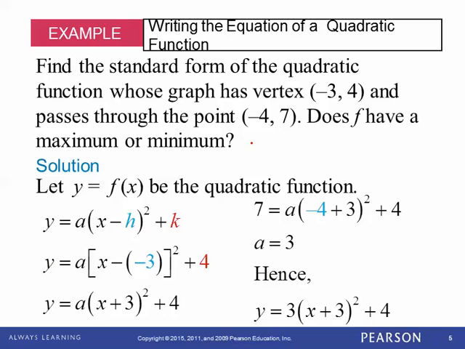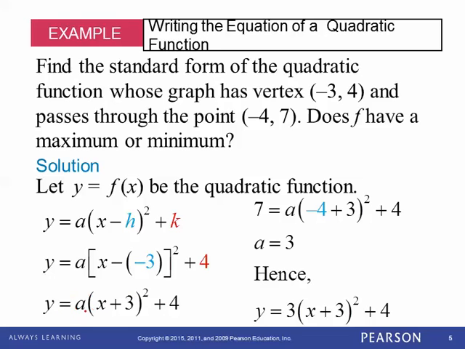The question is, is it a maximum or a minimum? So notice it's this equation right here. It's the standard form that we're going to plug into. The reason why we do it is because h and k is given. If you know the vertex, we're going to plug that in directly. So when you plug in the -3, it becomes a +3. We plug in the +4, it becomes +4. The only thing you don't know from this form is the a value.